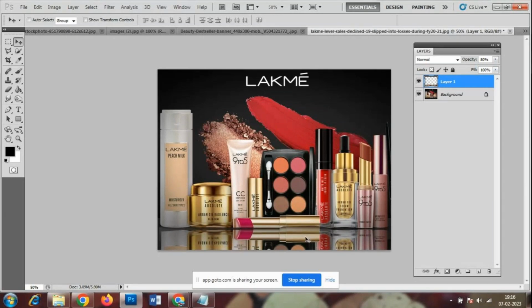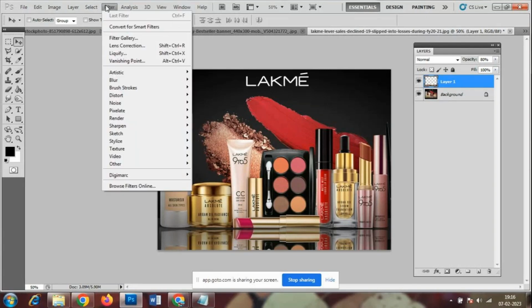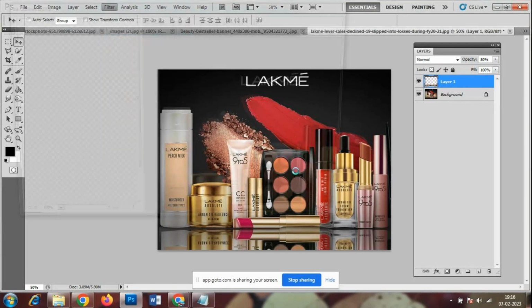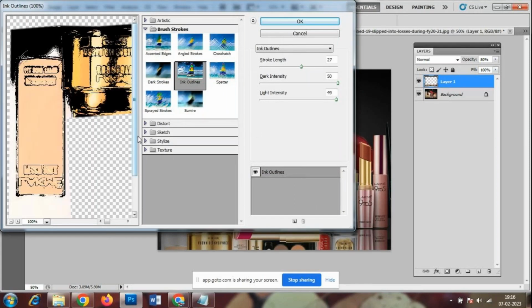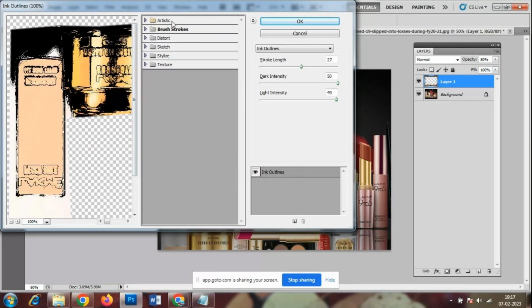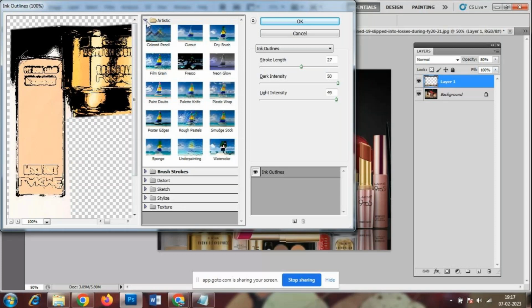Okay, so I'll just go to here, filter, and there is an option called filter gallery. So just go to the filter and filter gallery, and I have some option over here. So that is called artistic, and so I'll give some effect only for the reflection.